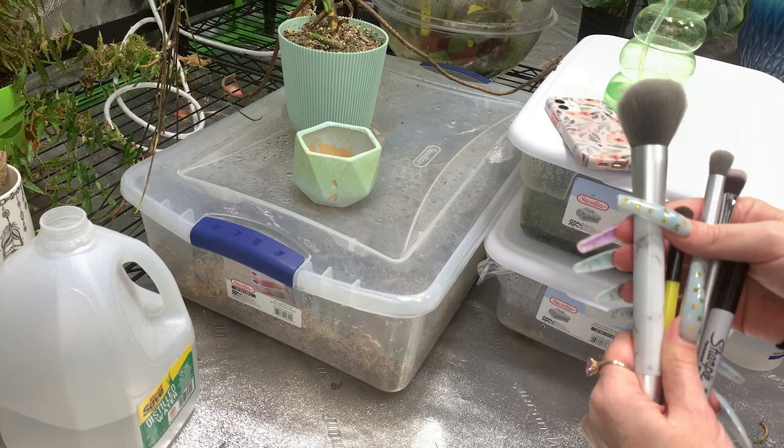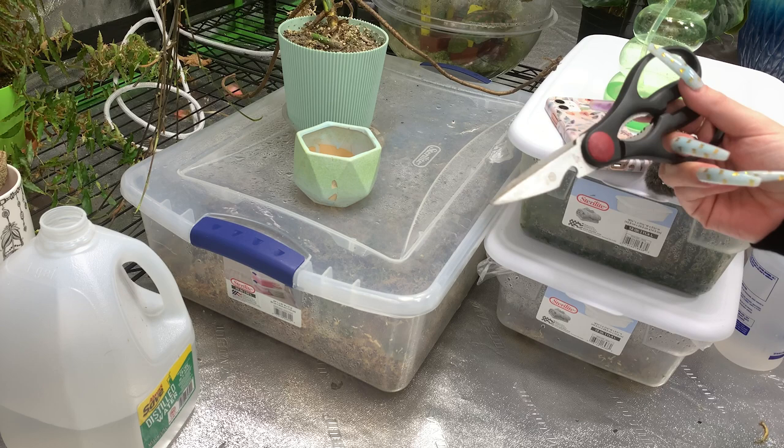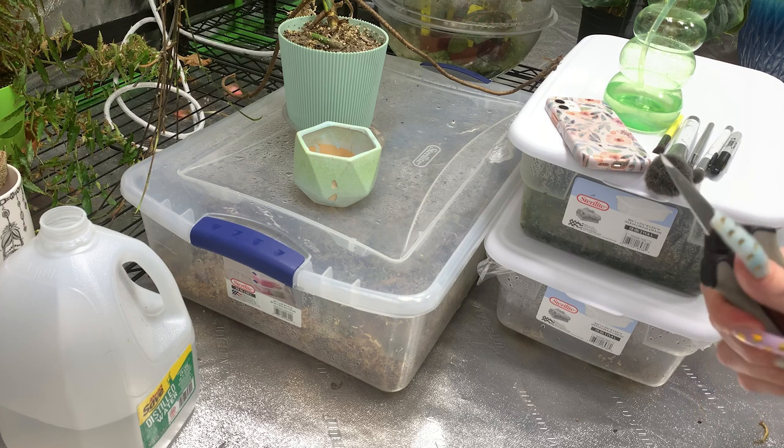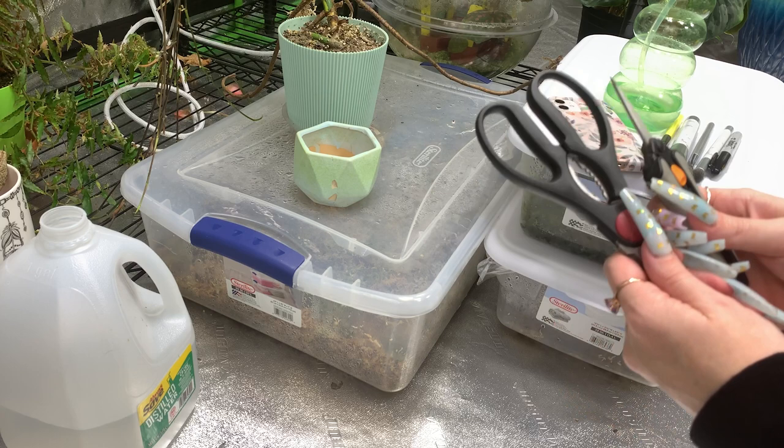And on the other side, I have a big pair of scissors for big trunks and stuff like that. And then I have a small pair. These are my favorite. These are my Fiskars. I just recently cleaned them off. They were a little gummy. But yeah, these are my favorites. So that's all the tools that I have in my tool belt or whatever.